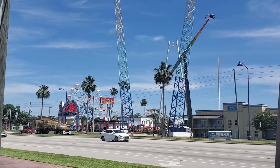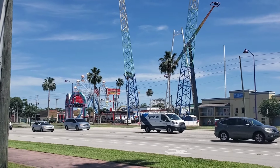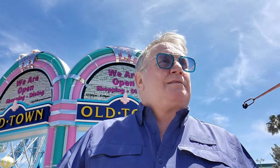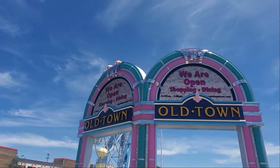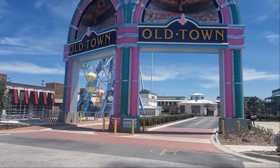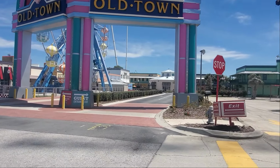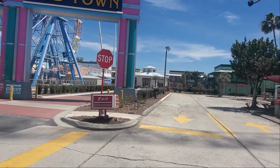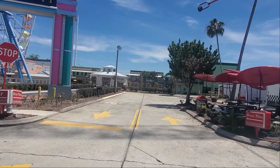Thought I'd give you a peek of it across the road so you get kind of a vantage point of the whole thing. Old Town. We're gonna go across there now. Okay, now we're over here at Old Town. That's what I wanted to show you when I was over at the machine gun place. This is another little tourist trap, but it's cool looking. Thought I'd show it to you. Old Town. They actually spent a lot of money on developing this. It's just one little section here. If you go further back, the little road there, there's more shops and more little fun things to do. And here in a moment, hopefully I can show you there might be a big thing to do.